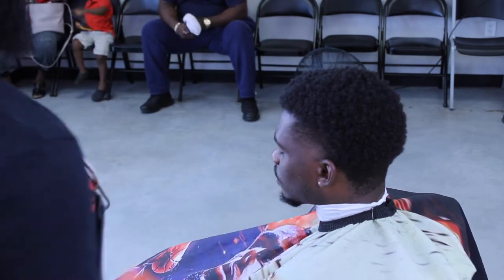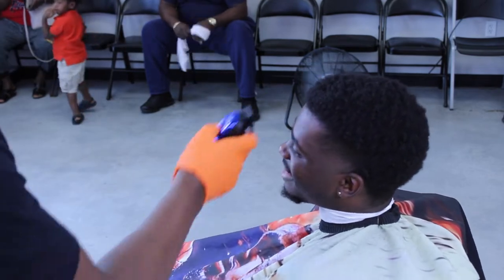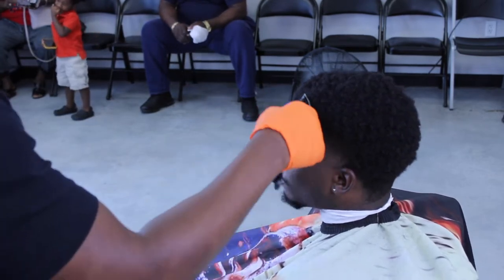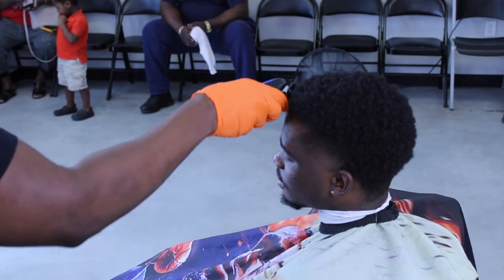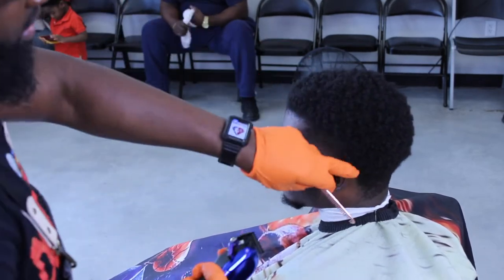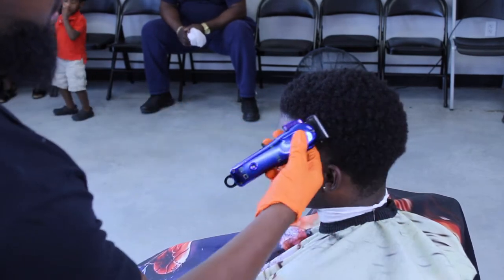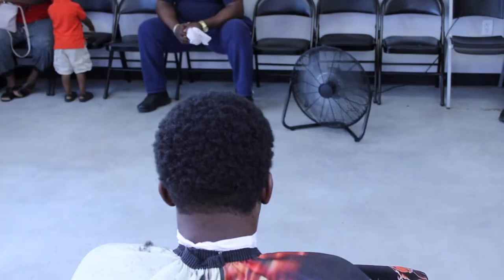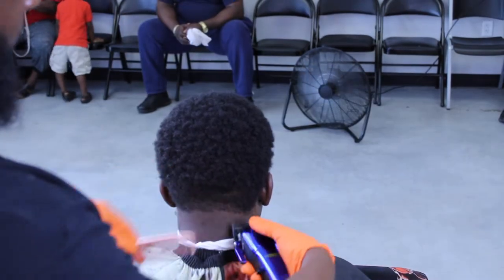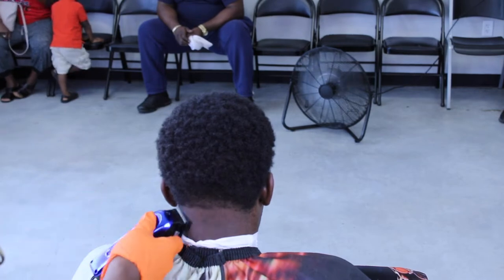Lever open, no guard, just kind of attacking certain areas and picking. I hold it sideways so I can get the dark spots and stuff, but I will come back later on and detail it. So right now I'm just freehanding, making sure I try to keep it rounded. My client wants it rounded, gonna keep it that way, and I knock down some of the hair on that side of the edge up, just prepping the stage.